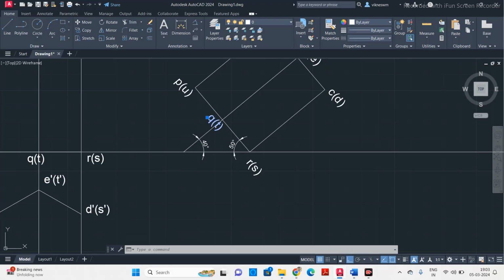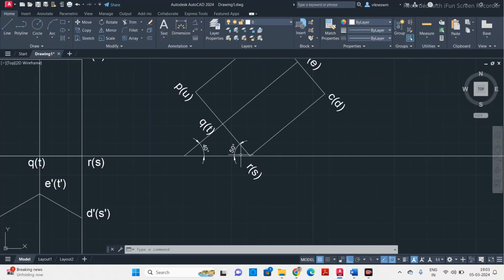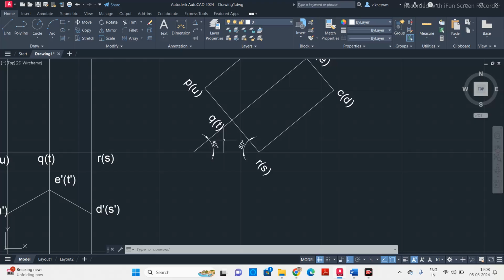This angle is 90 degree. We have to make the axis make 40 degree with the reference line. So 90 plus 40 will give 130. 180 minus 130, 50. So this angle is 50. So that's why I rotated this rectangle about the point R by 50 degree, so that you will automatically get the axis inclined at 40 degree.